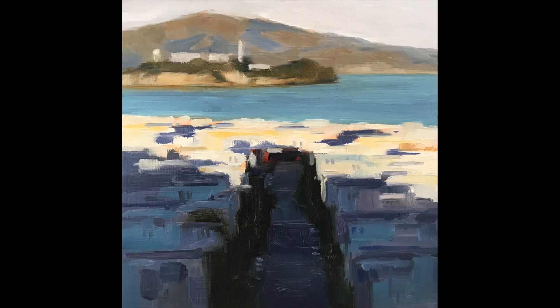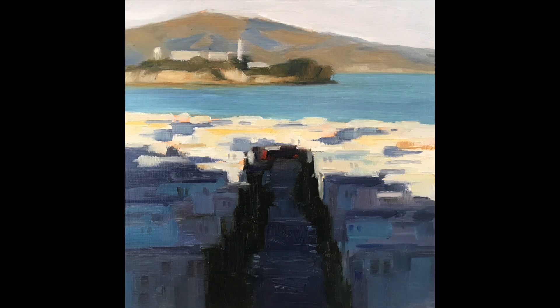We'll finish this off with a series of photographs. Photo one — pay attention to the shoreline of Alcatraz, how to the right it kind of turns up a bit, which bothered me. Also the buildings in the foreground to the left in the shadow are a little bit messed up and need more refinement. The shadows in the sunlit area of buildings are too dark. So I took care of that and also warmed up the mountains in the distance — you can see I fixed the shoreline on the island.